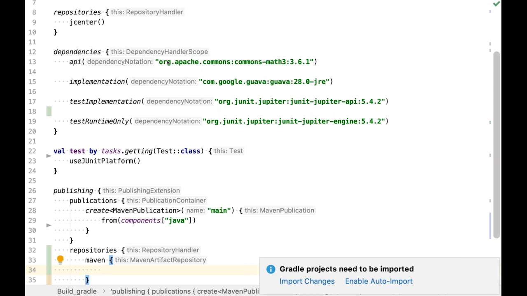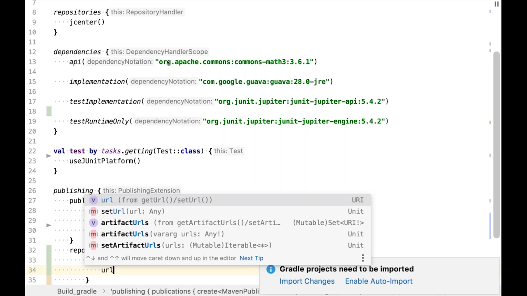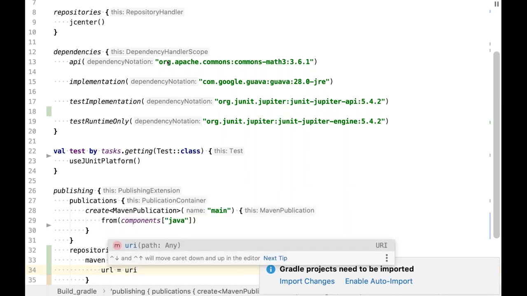For this webinar, we're going to use a local Artifactory server. You can use whatever, Nexus, it just doesn't really matter what we use there.